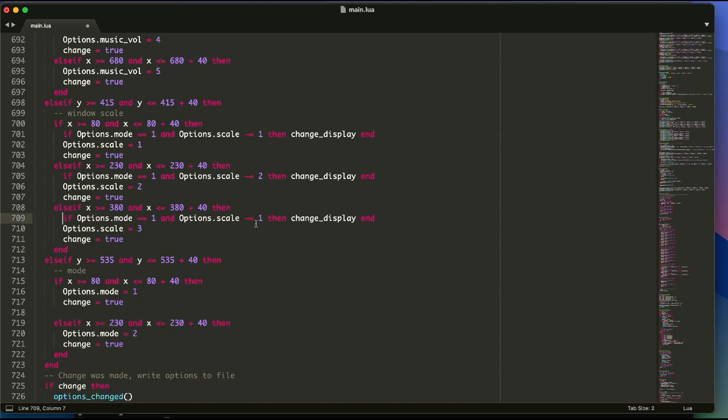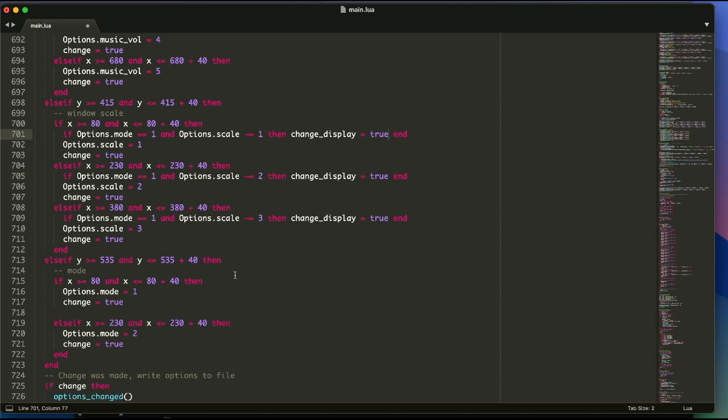So if you click the same button, then you can change display. And we're going to say it is equal to true. Forgot to put that part. This is a Boolean.